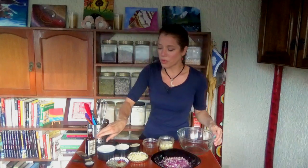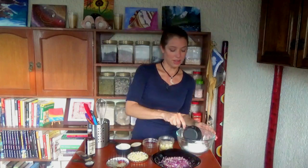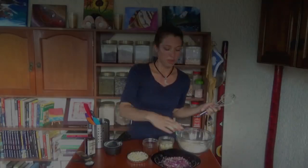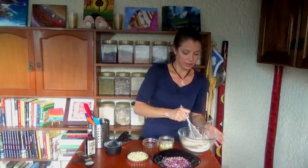So in your bowl, you can do this all in a large food processor. You can just throw everything in there and have it come together until it's a nice consistency. That's by far the easiest method. But just in case you don't have one, we'll do it in a bowl to show you that you can. So add the dry ingredients to your bowl, along with your spices. Give that a mix.